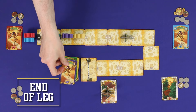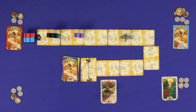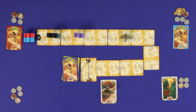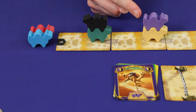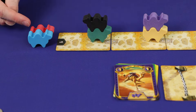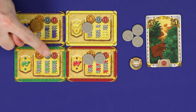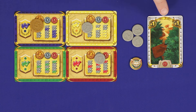A leg ends immediately once the final card from the racing deck has been drawn and resolved — it doesn't matter whether players still have racing cards face-up in front of them, only the racing deck matters. On that final turn, the active player may not take a betting action after drawing the card, only before. Then pass the first player marker to the next player in turn order. Determine the current racing order: camels on top of stacks are ahead, and camels behind the start line are all considered equal fifth. Gain money for successful leg bets and lose money for unsuccessful ones. You also lose one pound if you played a shortcut or fennec card that hasn't yet been resolved. You may never drop below zero pounds.